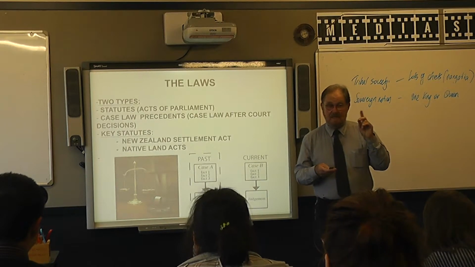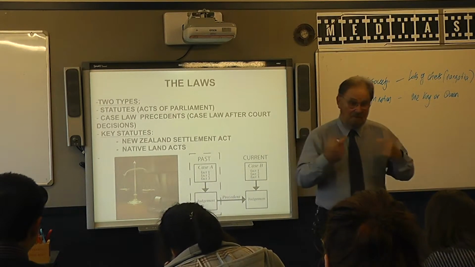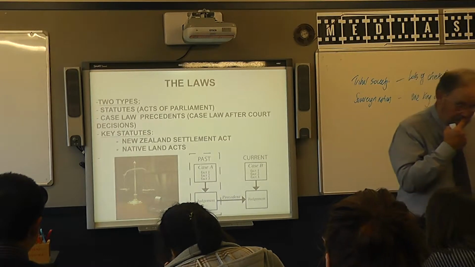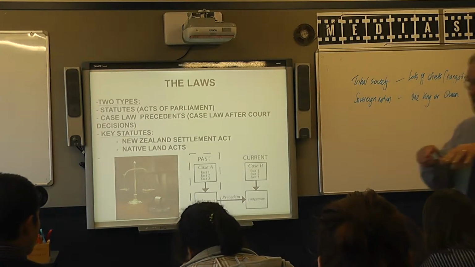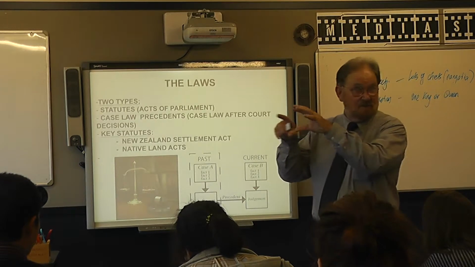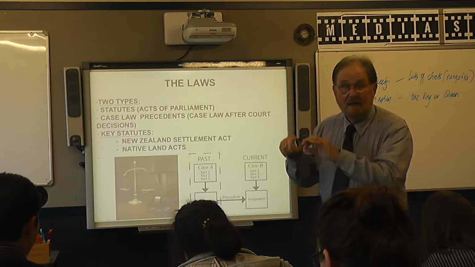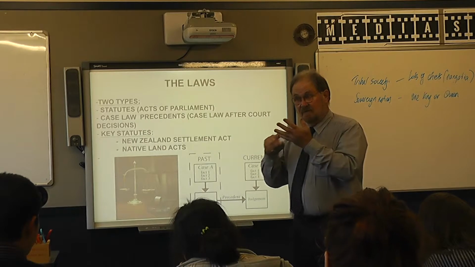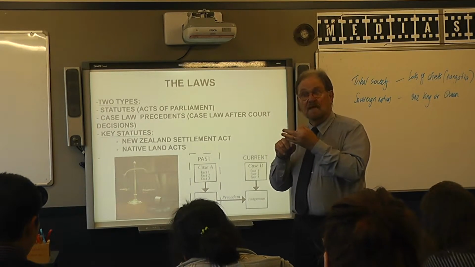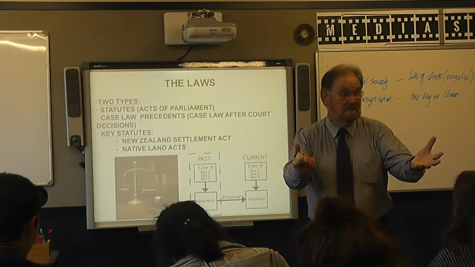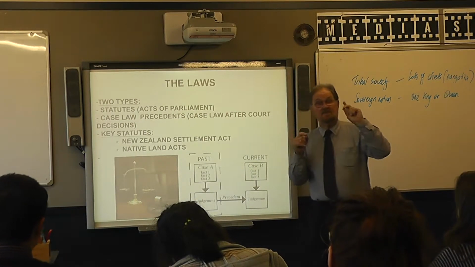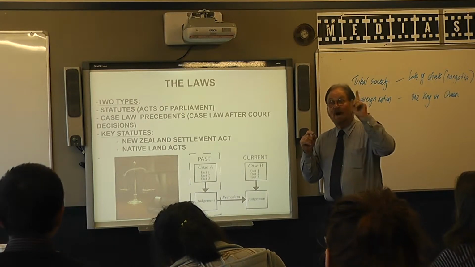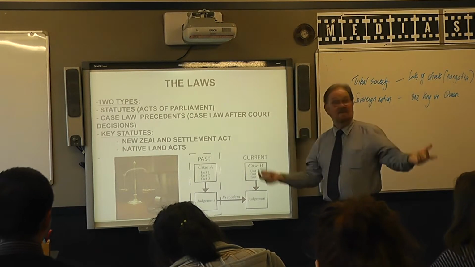Now, I might just say here, this is important to understand as I preface into Parihaka, that any law in New Zealand in the 19th century had to go through a lower house, then it went to the Legislative Council, which was an upper house, which we don't have anymore, all right? And then it was signed off by the governor. So there are three discrete steps that a bill has to go through in order to become enacted as a statute. It's important to remember that, because these days New Zealand has what they call a unicameral legislature, one house, then signed by the governor, and that's it, it's a law.